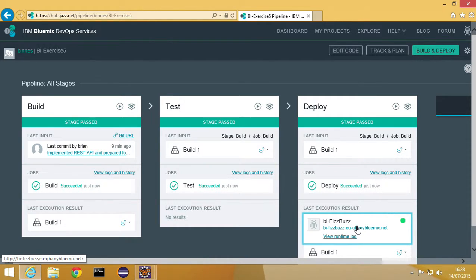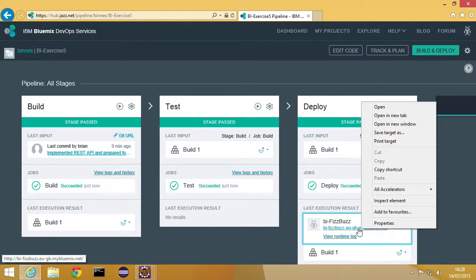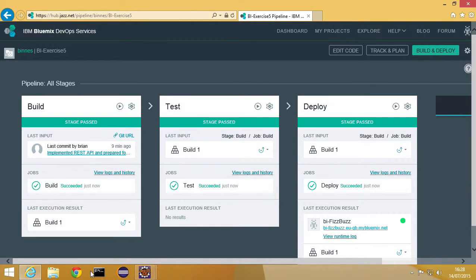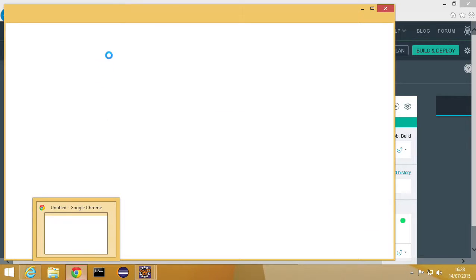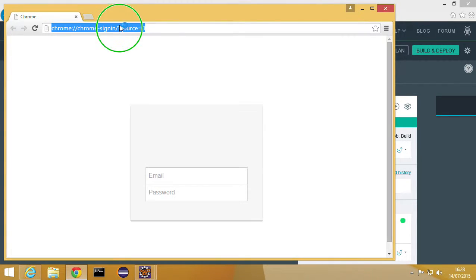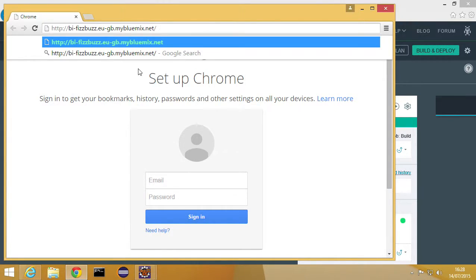So now we can run it. And I'm going to run this in Chrome again. So I'm just going to copy, launch Chrome, and then paste. And then we want to put the range in. So I'm going to go from 1 to 50.